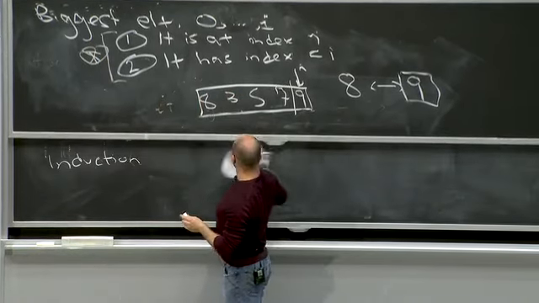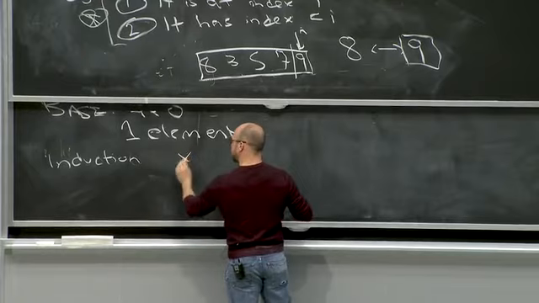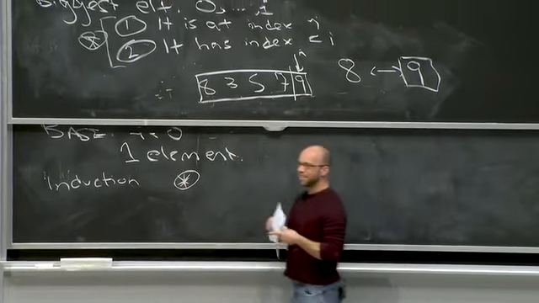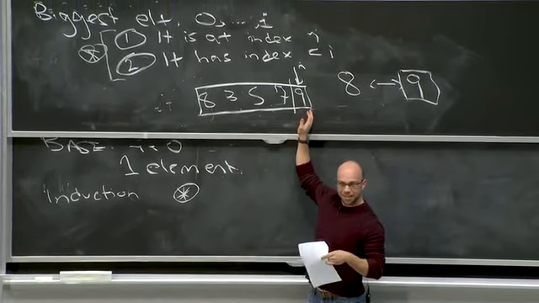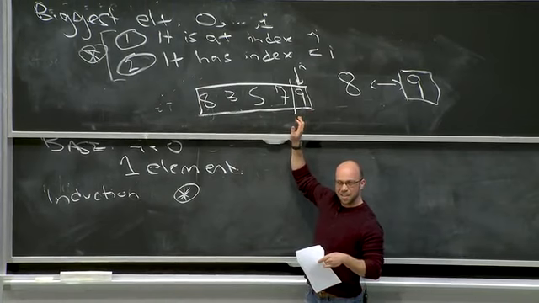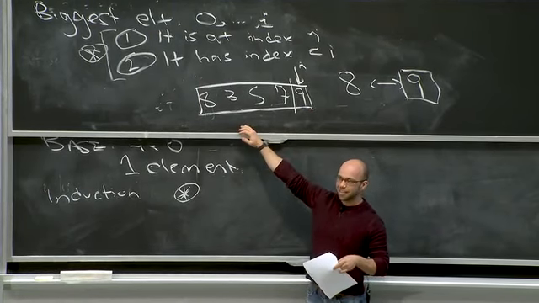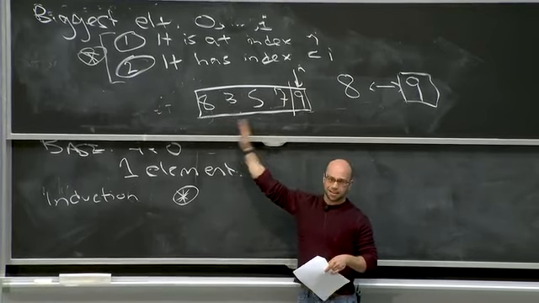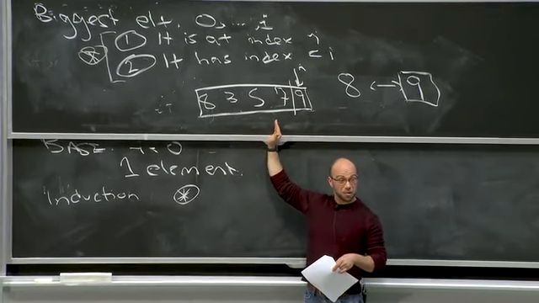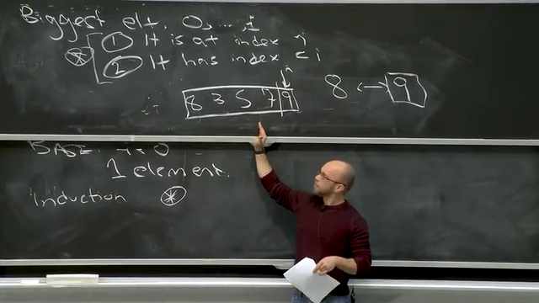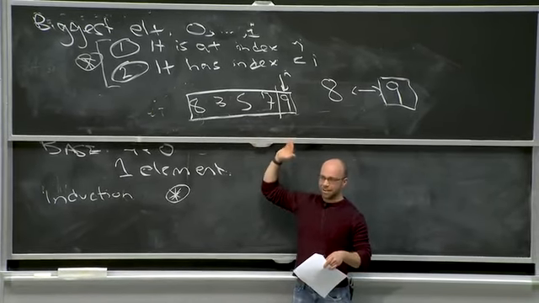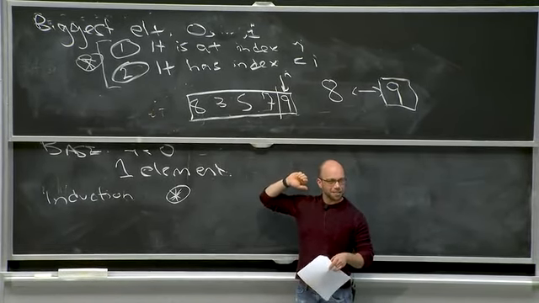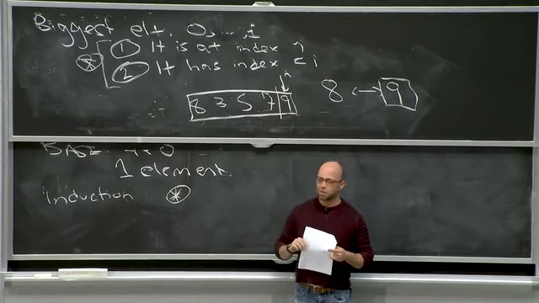And this is precisely what we need to justify the inductive step. Essentially, there are two cases. Either the biggest element in my array is the last one, or it's not. We already, by our inductive hypothesis, have argued that our code can find the biggest element between index 0 and index i minus 1. So as long as we take the max of that and the very last one, we're in good shape. Okay, so this is our very informal proof of correctness.